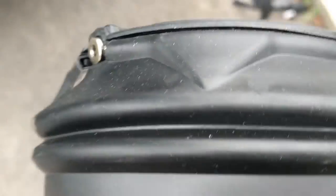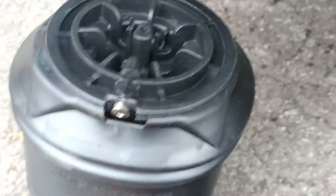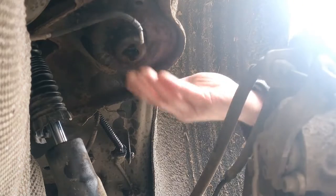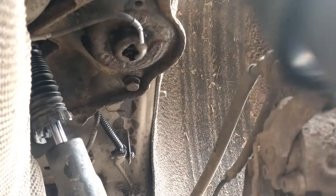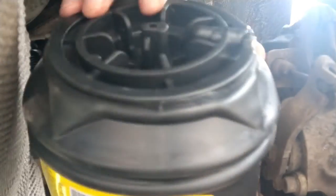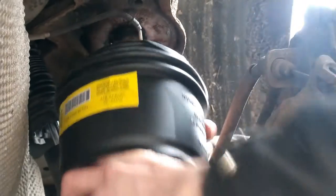So let's try and get this fitted. Again, I don't think I'm going to be able to do it with one hand. I'll try and set the camera up to give you something. So there is the top mount. You need to line, if you can see, them tabs up with the holes.